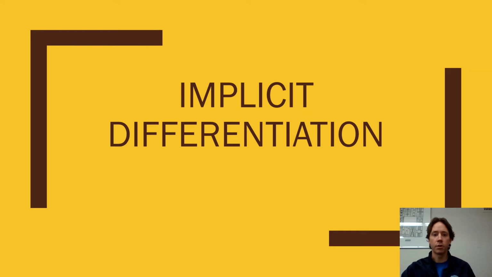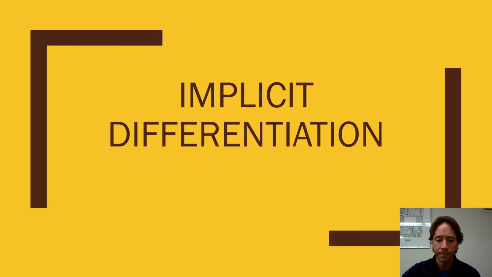Hello, this lecture is on implicit differentiation. So you know what differentiation is, and you might remember what the word implicit means in a math class. So far, we've been able to take a derivative dy/dx whenever we define y explicitly as a function of x. We have y equals, and then the other side, just terms involving x.